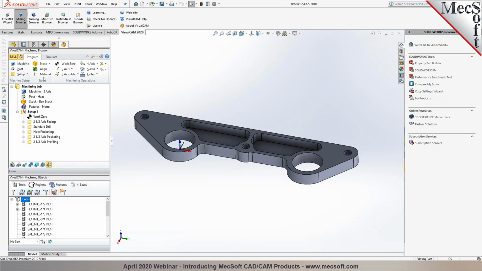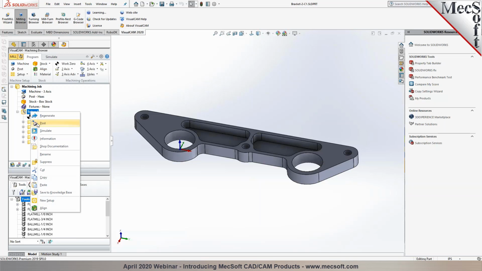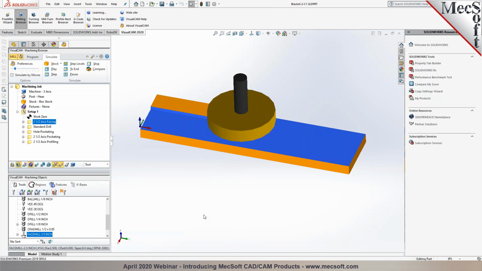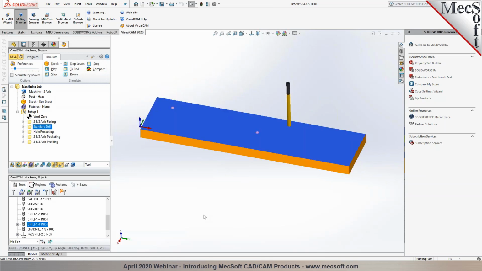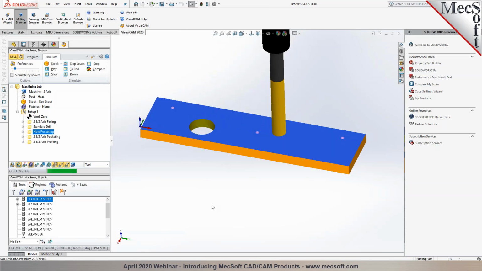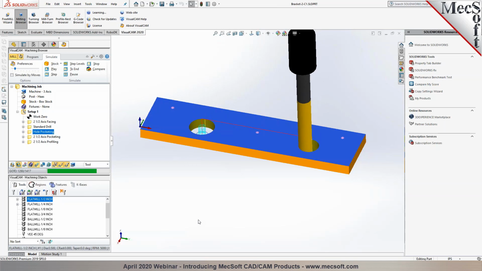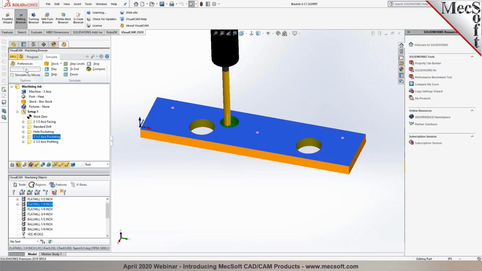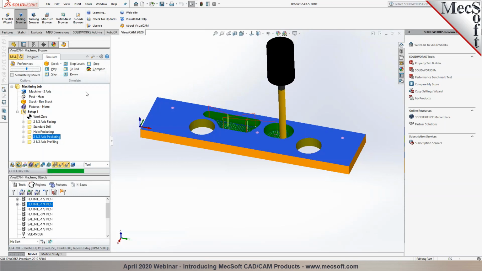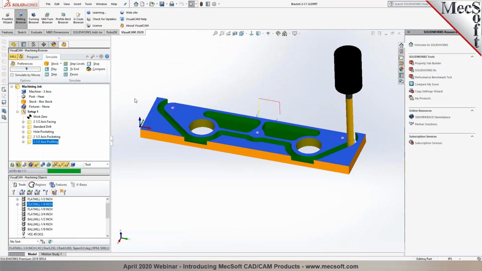The workflow would be very similar, working our way from left to right as we work through each of these groups under the program tab. Once you have your operations programmed, you can run a simulation by right-clicking and selecting Simulate to perform a cut material simulation inside of Solidworks. As you can see here, the toolpath simulation display is completely integrated into your Solidworks interface. Milling, turning, profile nesting, and G-code editor modules are offered in Visual CAM for Solidworks.